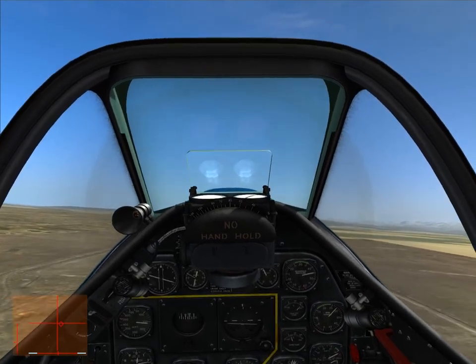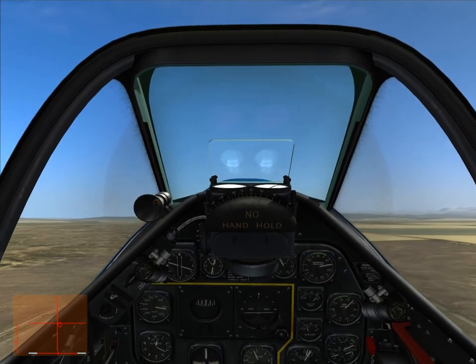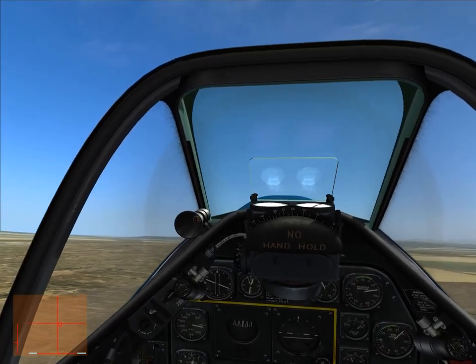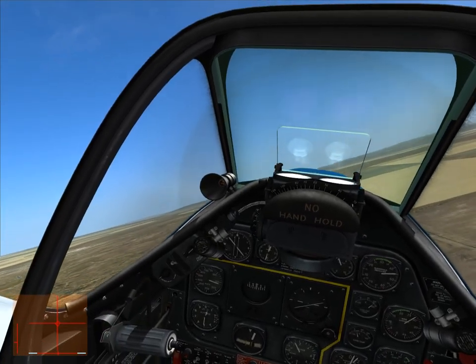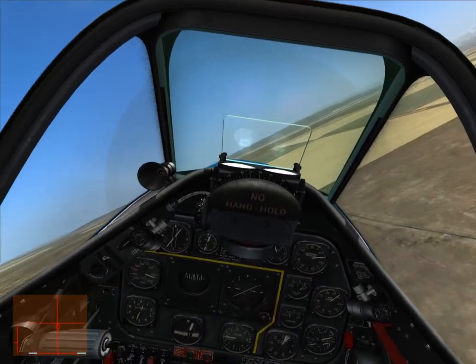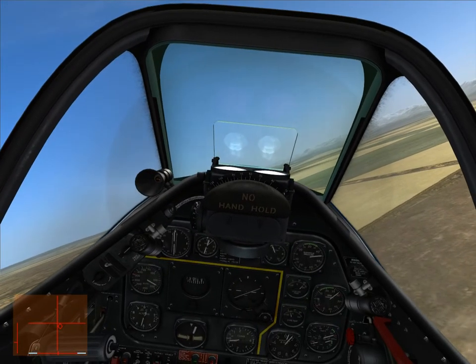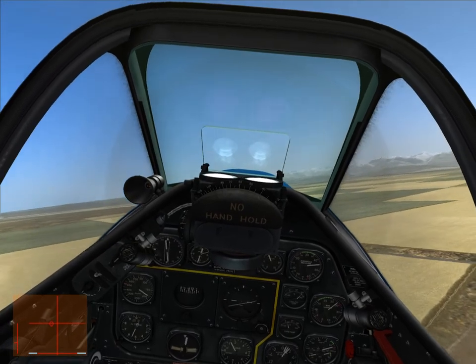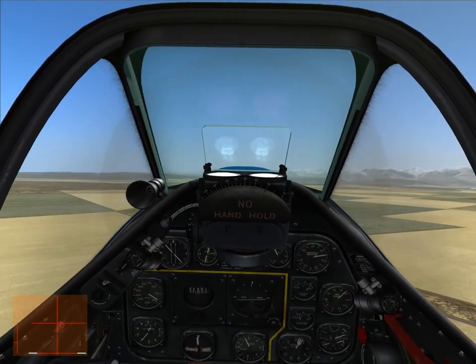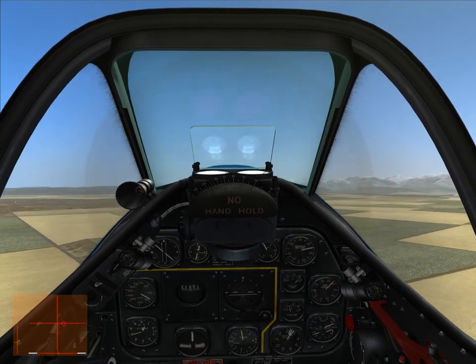When I fly a real aircraft — I fly a Cessna 172, not a Mustang — when I have passengers in the back, it's going to be a little more stable and won't require as much back pressure to get it off the ground because the CG is aft. But in this aircraft I'm pushing down to force the nose down just to have it level out on takeoff, and that is suspicious.